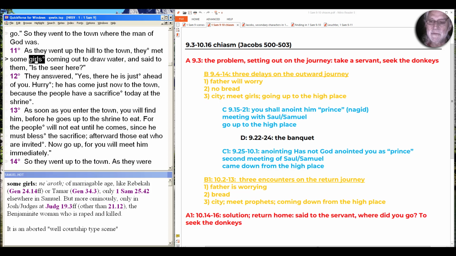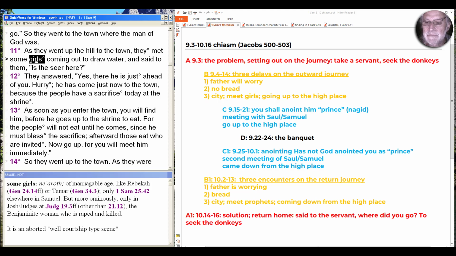Similarly, in the New Testament, we see the Gospel of John has Jesus meet the Samaritan woman at the well. So is that what's happening here? Well, they're not at the well exactly. It says they met some girls coming out to draw water, which obviously implies a well is there. But that's as far as this goes. There's no question about who these girls are, as there is for both Rebecca and Rachel and the woman at the well in John 4. So I'm not sure I see that, but many scholars do point that out.